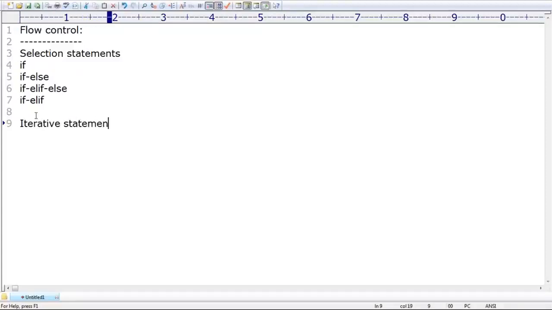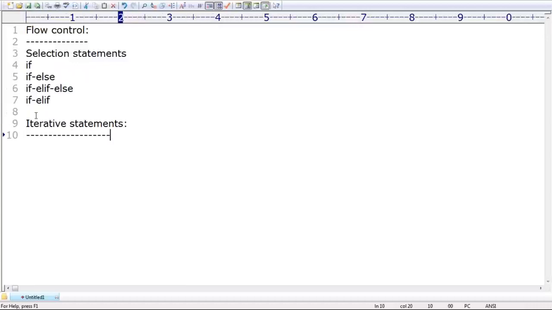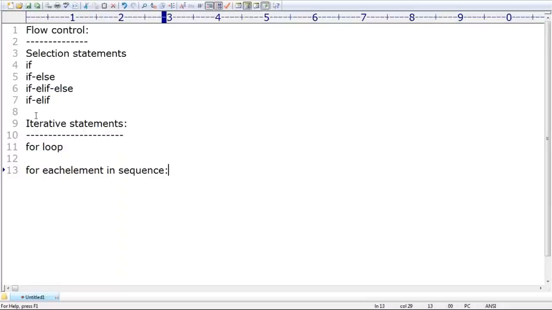Under iterative statements, first I covered the for loop. For every element present in the given sequence, if you want to perform a certain operation, then we should go for a for loop. The for loop syntax is: for each element in sequence, do some action in the body.